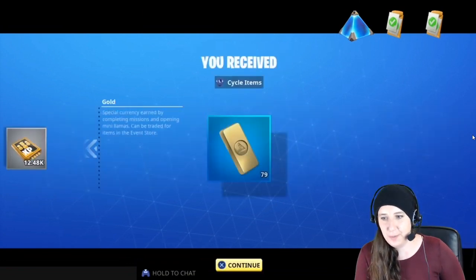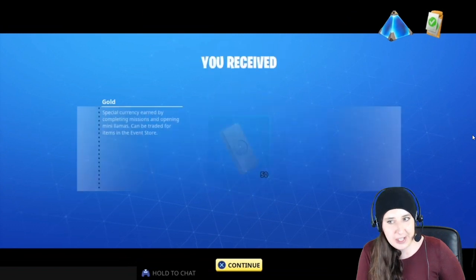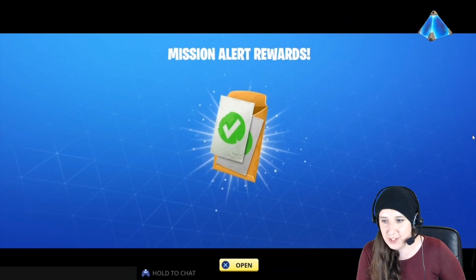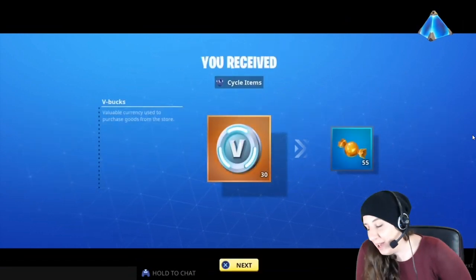This looks better. This looks more promising. Good. Epic mini boss. I don't remember, but I'm glad that we did it. This better be some V-Bucks. Mission alert. Yes. Okay, it's only 30.